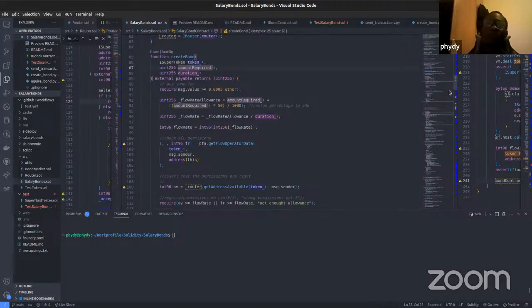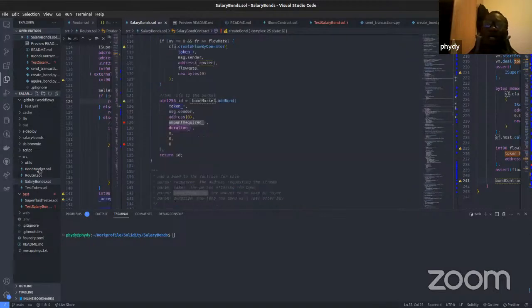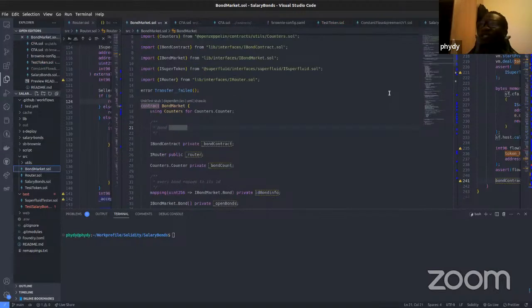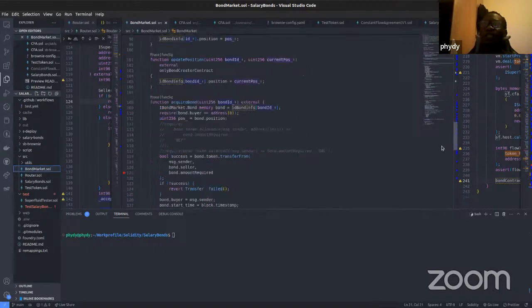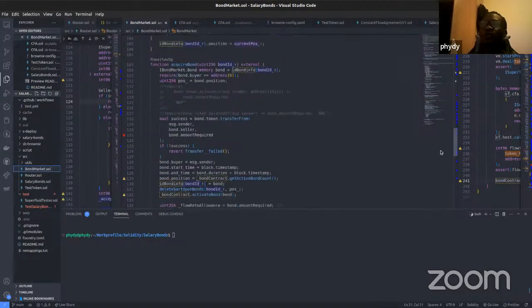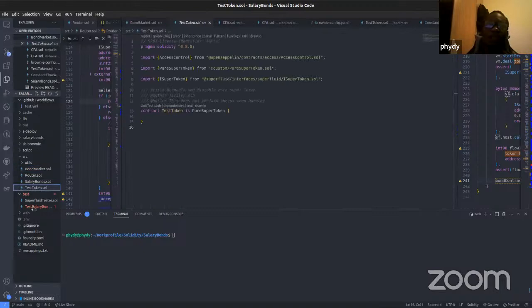Accepting the bond happens on the market, and I will slightly show the market and how it happens. This is how you acquire the bond. All you need to do is put the bond ID and approve the funds the bond is worth to the market, then call this function and you'll receive a stream. I'm going to show this in my tests and a little bit using the Superfluid console from the contracts that have been deployed on a live net.